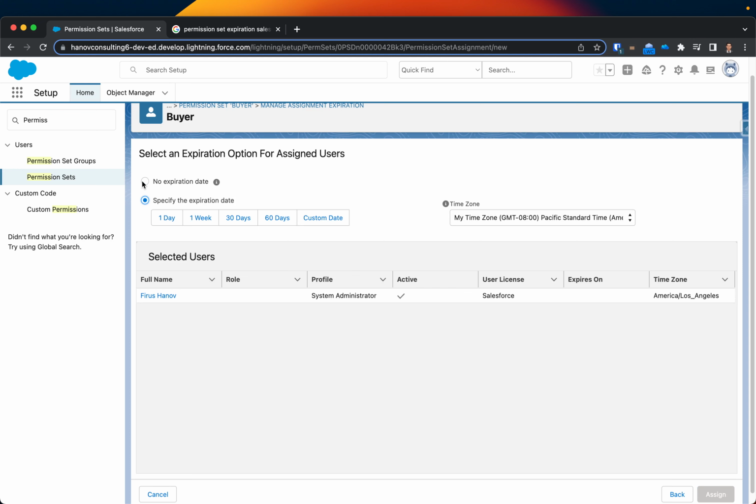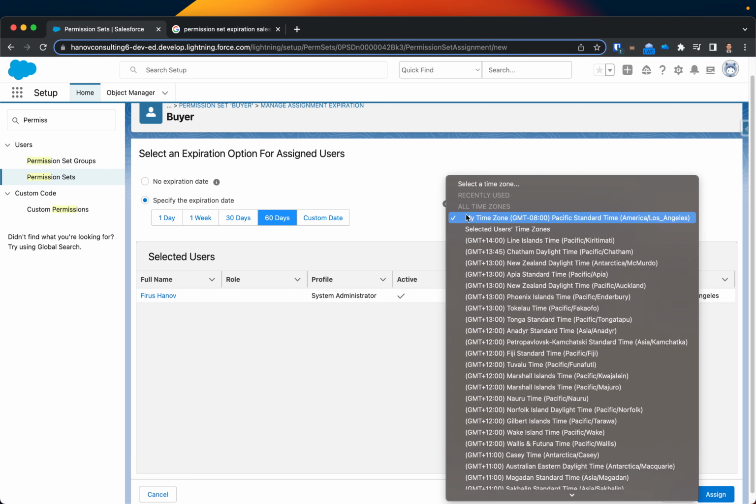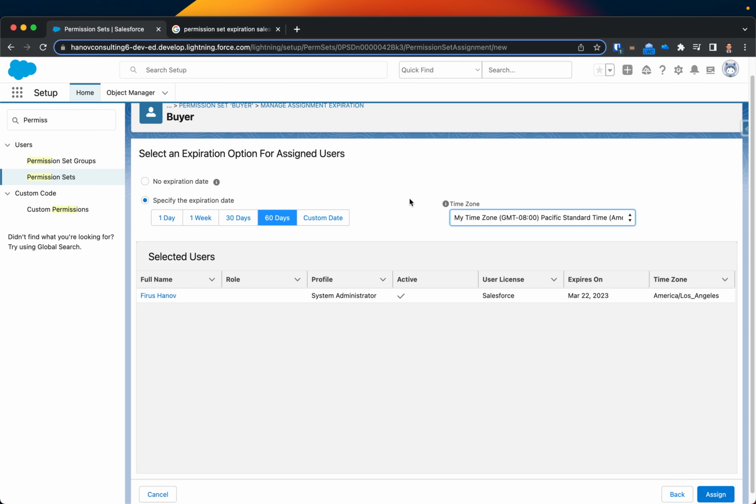Before, you would do it manually, but here you can give, let's say, a permission set to new users, maybe contractors, who are in the company for a couple of months, say 2 months. I will give them the buyer permission set and then set up a 60 days expiration, and it's even specified in the time zone. So that's kind of cool.